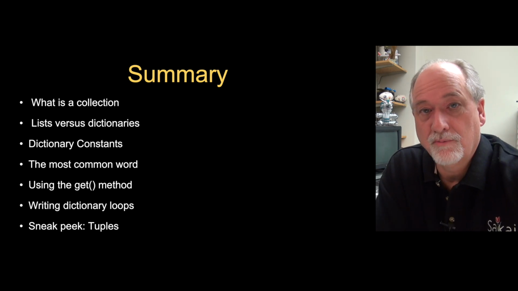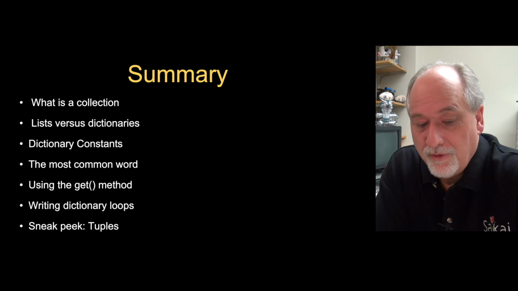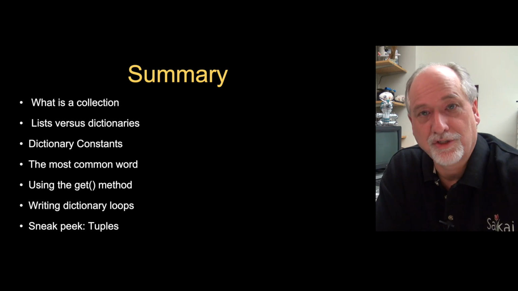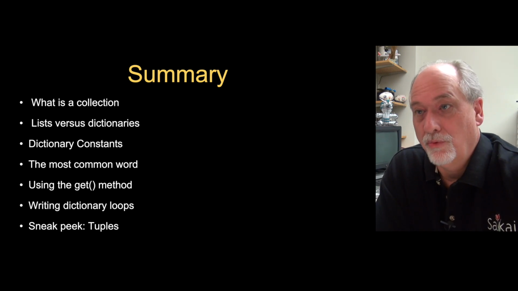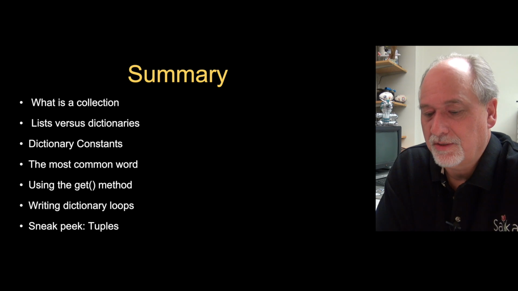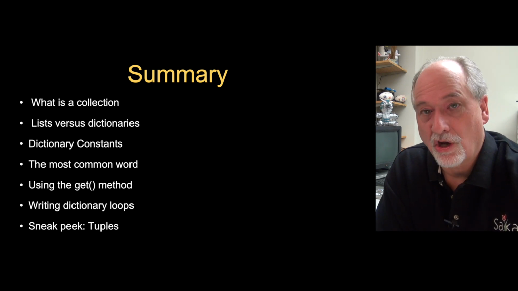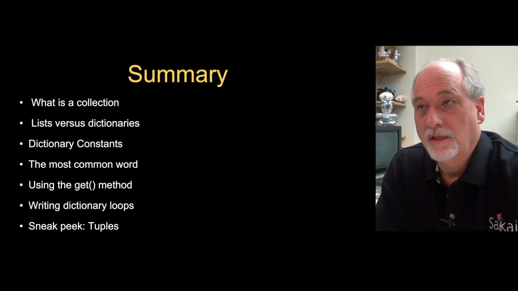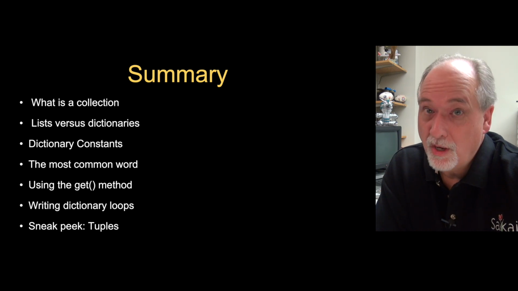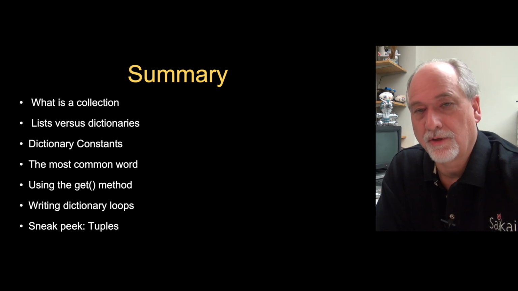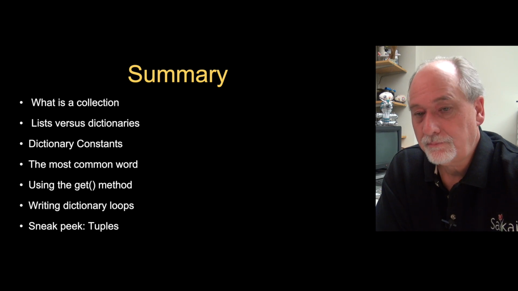So dictionaries are the most powerful collection we've seen so far. It is good to see both lists and dictionaries to understand what collections are. They are things inside of Python that can handle more than one item inside of them, and we'll learn about another collection, tuples, in a second.